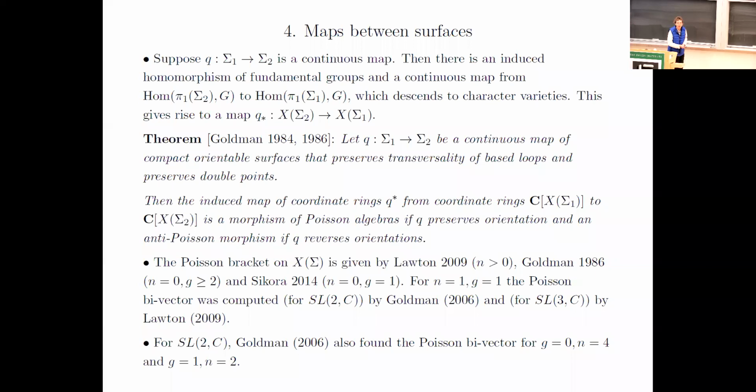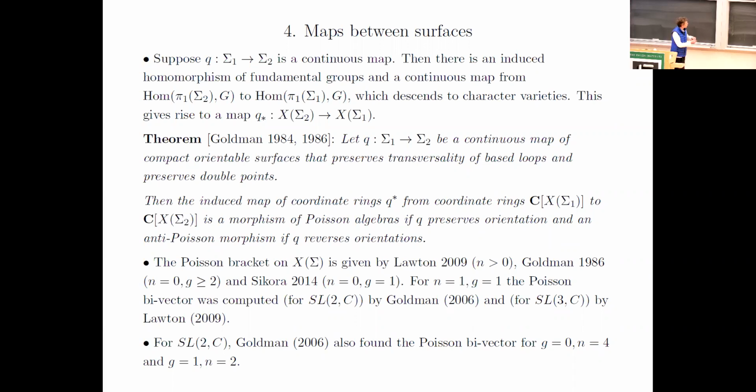Yes, question. Can you explain a little bit more about the transversality? What does that mean? The map is a map between surfaces. So the map will take one loop to another loop in the other surface, and if the loops intersect transversally, then the image loops also intersect transversally. It doesn't collapse one loop to something that doesn't intersect transversely. This sounds very much like either local diffeomorphism or perhaps locally embedding. Yes, well, certainly those things would give you those. Transversality has to do with tangents. Would it be at least possible to ask whether these are exactly the same things as local diffeomorphisms? It may be. I can check.